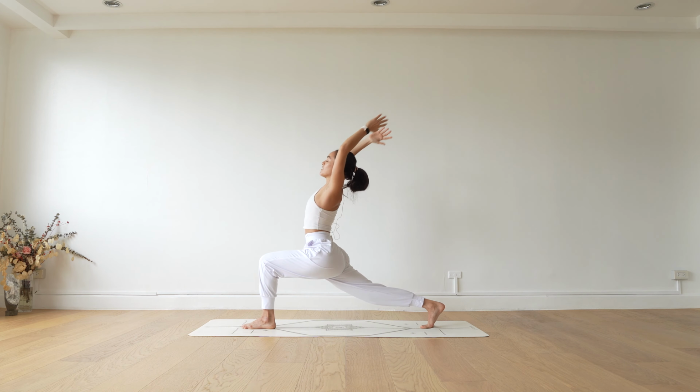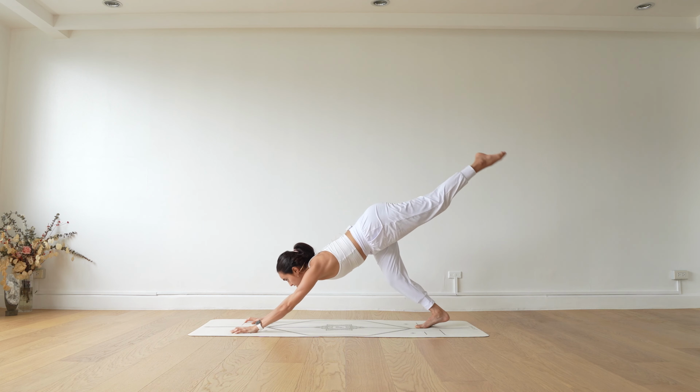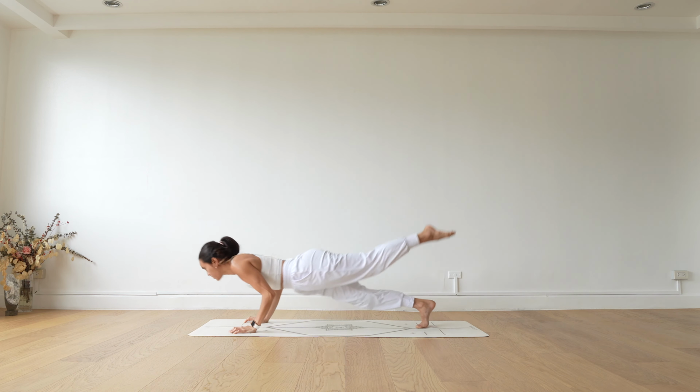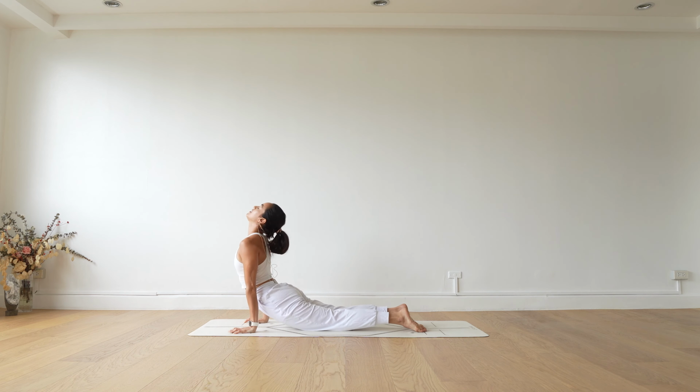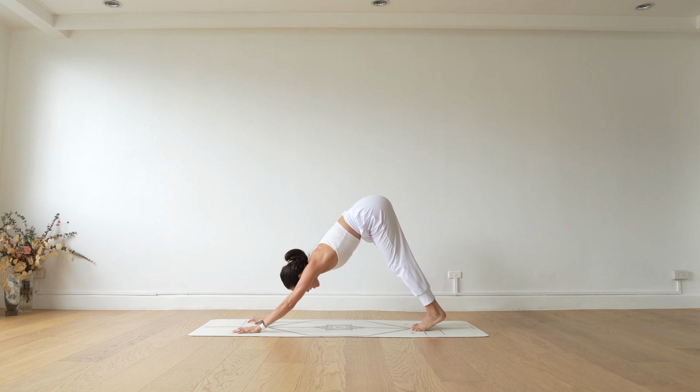Inhale, reach back. Plant both palms down. Reaching your left leg up high towards the sky, look forward. Inhale, pull your way through. Upward facing dog. Exhale, downward facing dog.